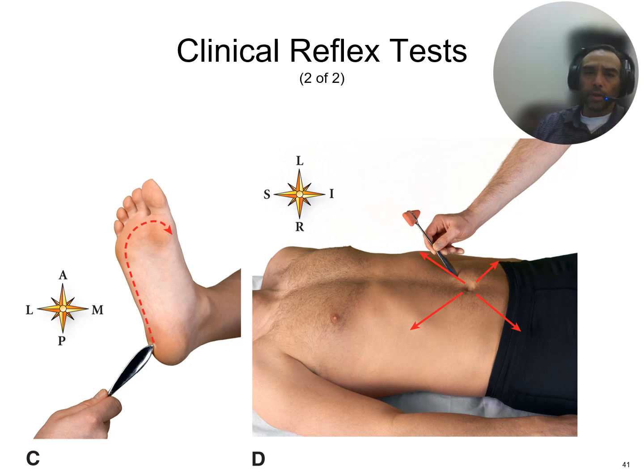Clinical significance of the abdominal reflex. It tests the integrity of spinal segments T8 through T12. Again, if you have an absence of this reflex, it means you have some kind of lesion. Lesion just means anything from a scar or some growth, anything that's not normal, in the corticospinal tract or the peripheral nerves. All right, and I think that is it.